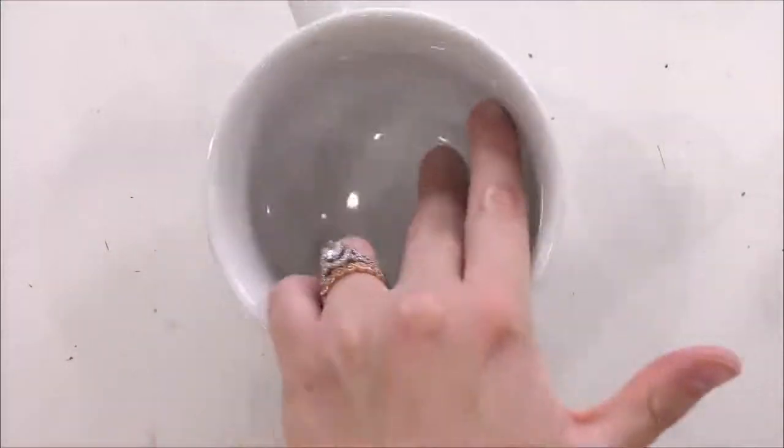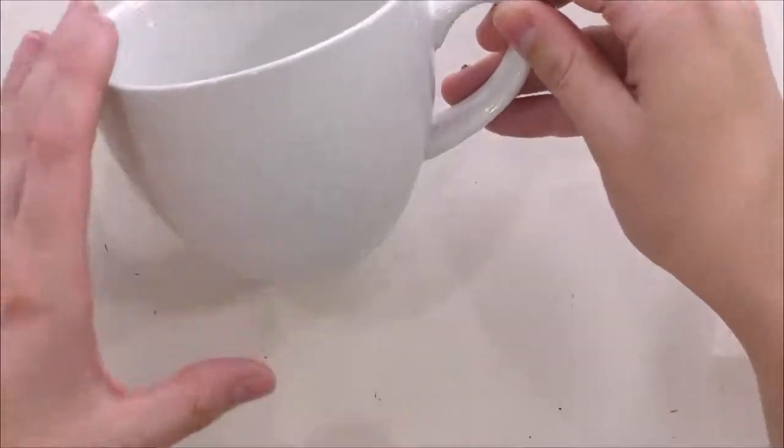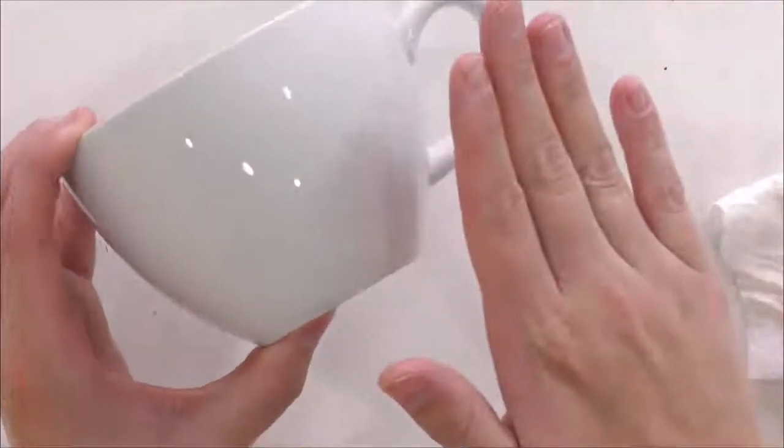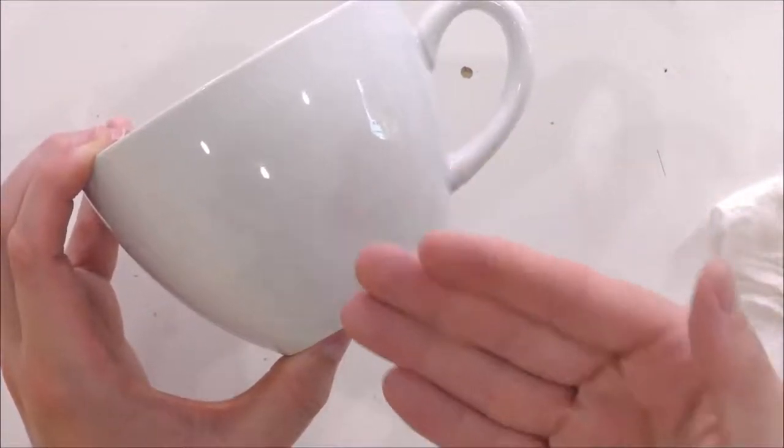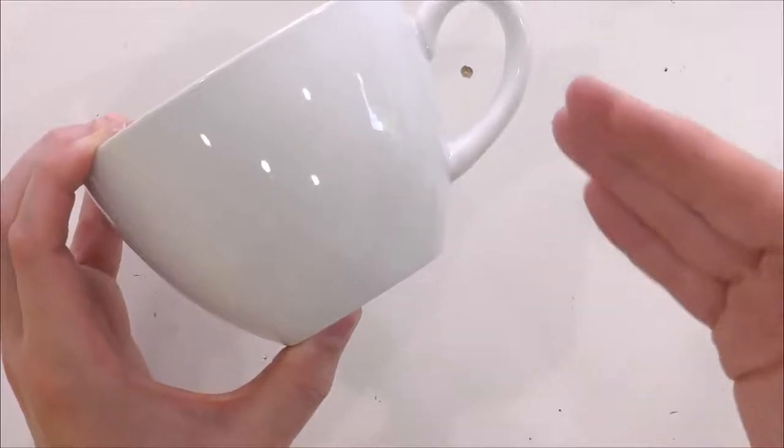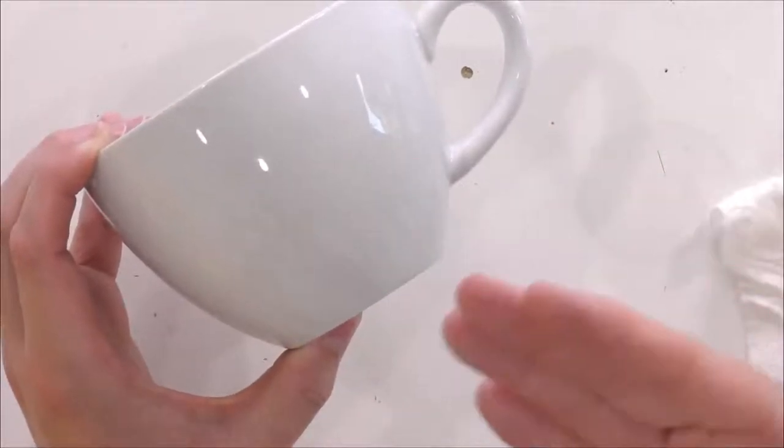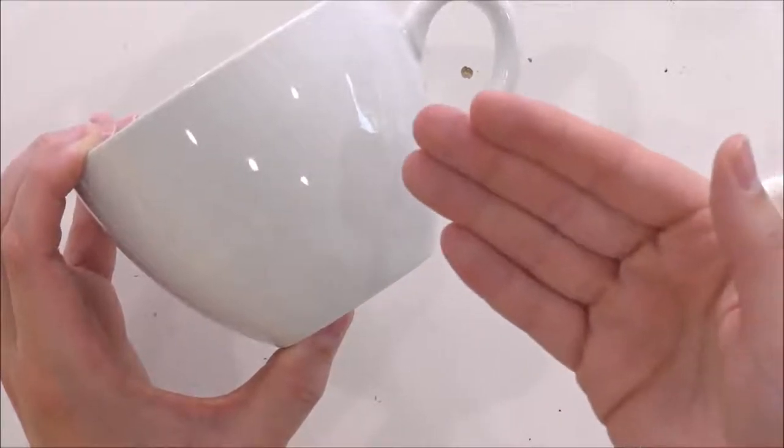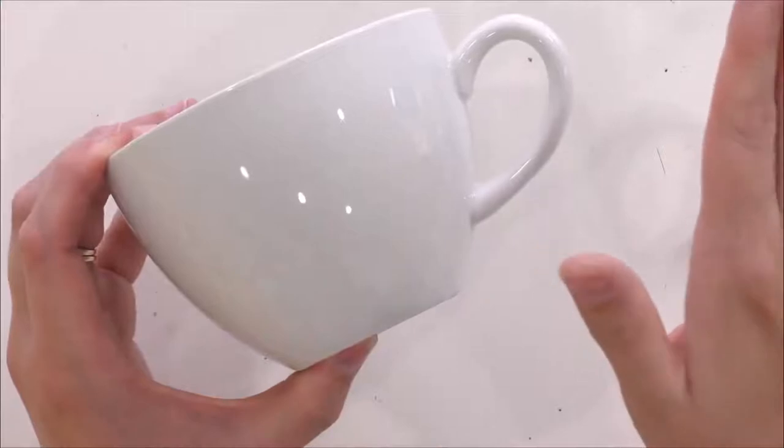We love to use this pump bottle and get a couple pumps on our paper towel and wipe this down with rubbing alcohol. If it's something like a mug, we suggest sticking your hands inside the mug. That way, after you clean it, you can allow it to dry and not get any more oil from your fingertips on it until you're ready to transfer that vinyl over. The significance of doing this is it removes all that dust, oil, and dirt that could be accumulated and allows a good slick surface that's super clean to add vinyl to.